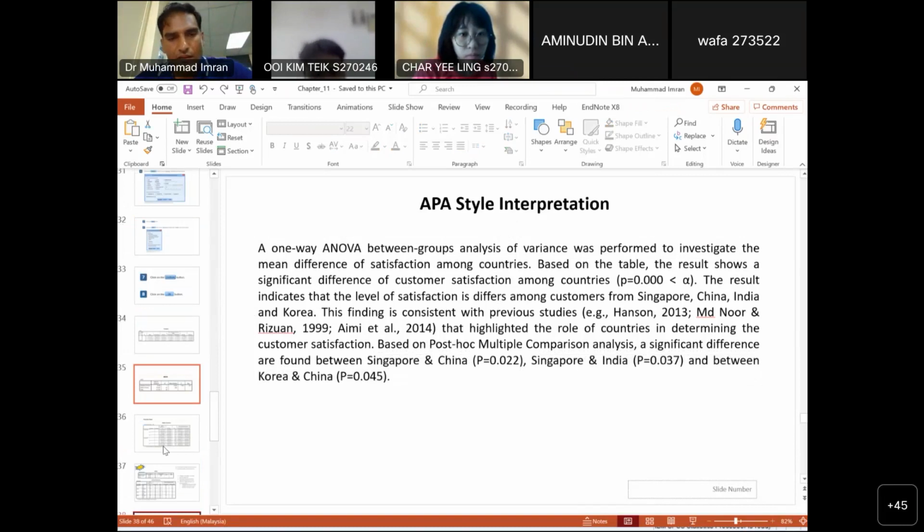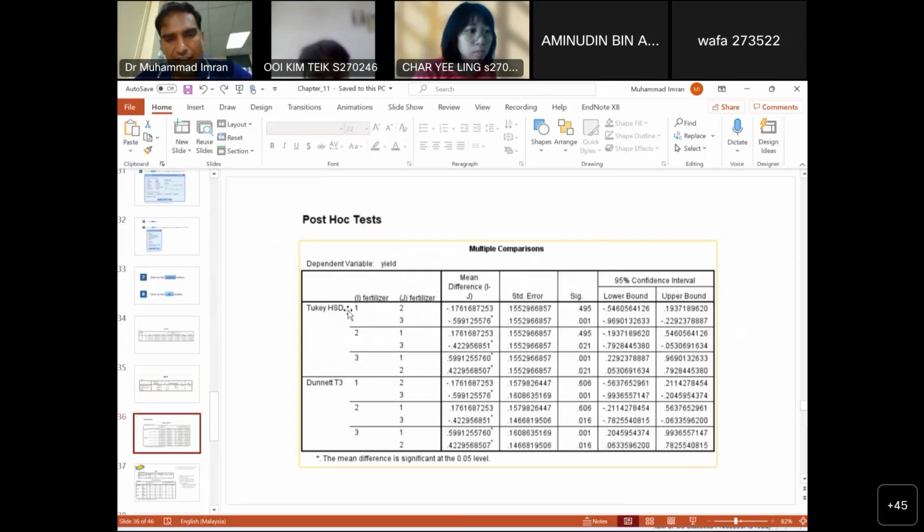But here, in the first example, see, type 1 and type 2, we couldn't find any difference. No difference between type 1 and 2. But type 1 and type 3, we found a difference, and type 2 and 3 also have a difference, a significant value. Because this significance value is less than 0.05, but this one is more than 0.05, it means no difference. The alternative hypothesis is rejected. The null hypothesis is accepted in this case.